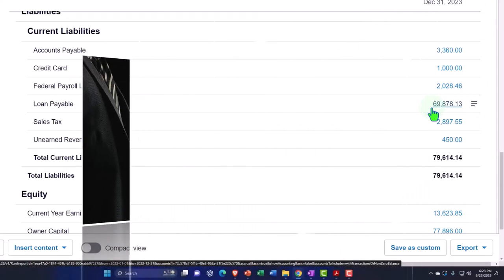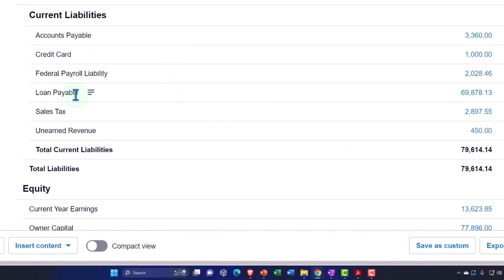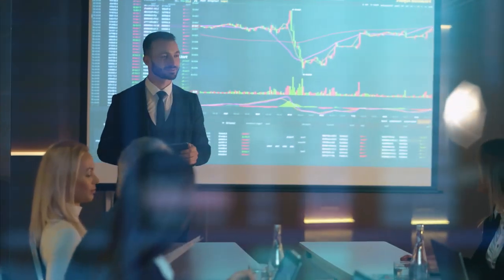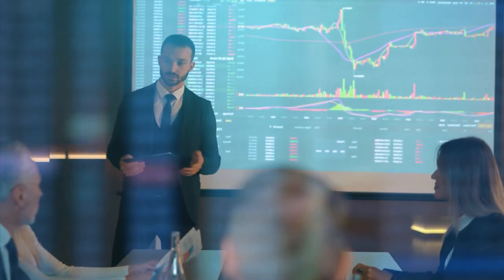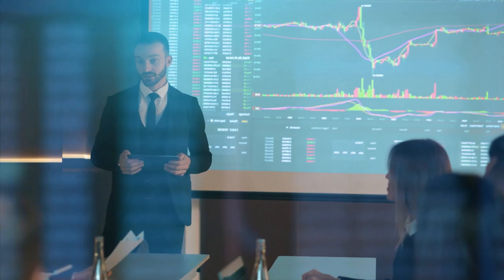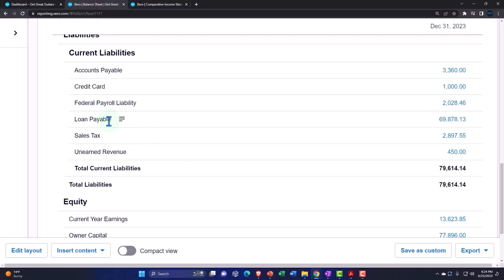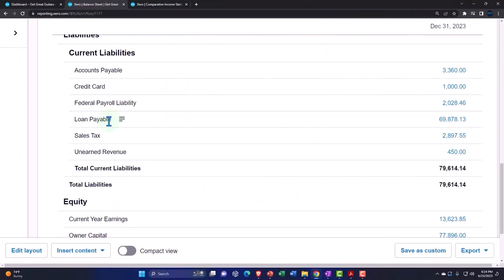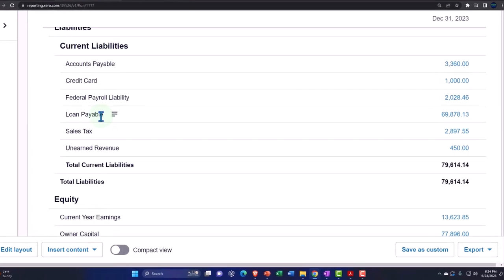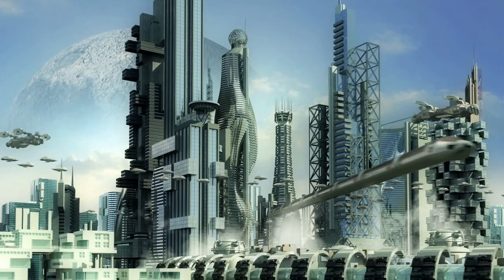The other thing about the loans is that we're usually going to have an amortization table to help us track the interest and the principal, as we saw in a prior presentation when we built amortization schedules. Now, the amortization schedules will help us break out per payment interest and principal. But remember that the fact that we have to break out interest and principal and they differ from payment to payment still makes it a little bit difficult for us to automate the loan payments. So you might come up with a system where you just record loan payments to the loan account and then make periodic adjustments at the end of the year. We'll talk about that more in future presentations when we get to adjusting entries.